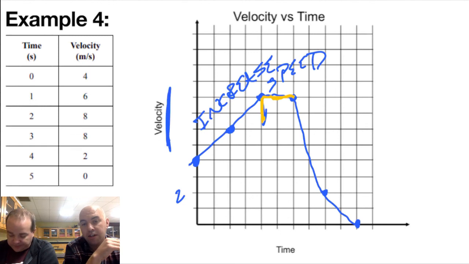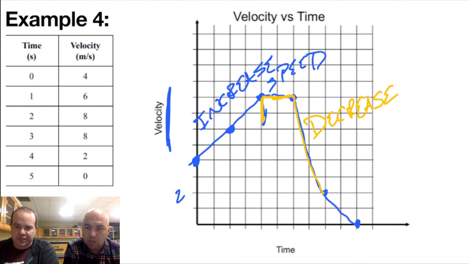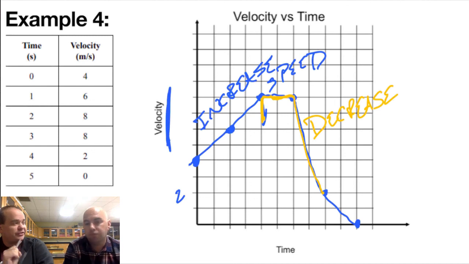And then Bambi pops out in front of us and we slam on the brakes. So if we're decreasing our speed, we're still accelerating, but it's a negative acceleration. That's like you said, you're stopping on the brakes. You tried to kill Bambi, didn't you? It got out of the way.